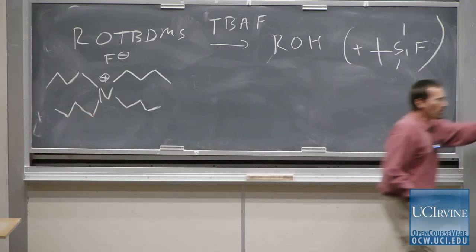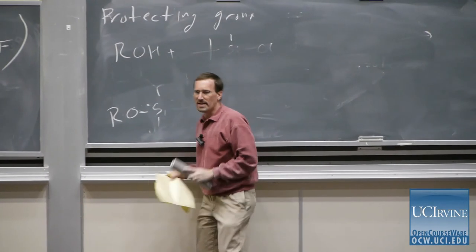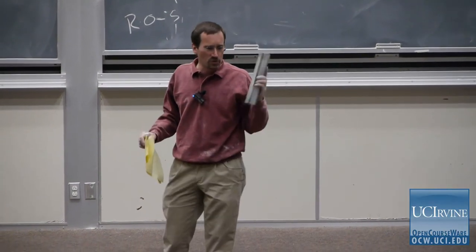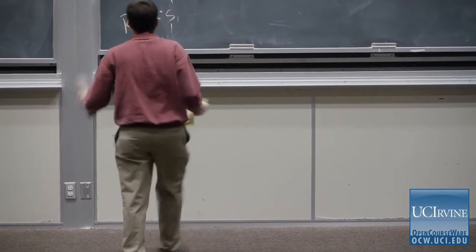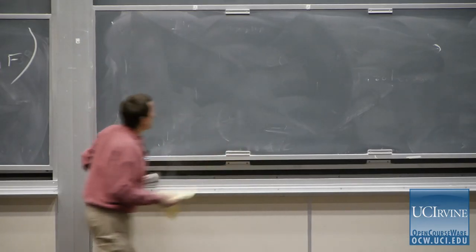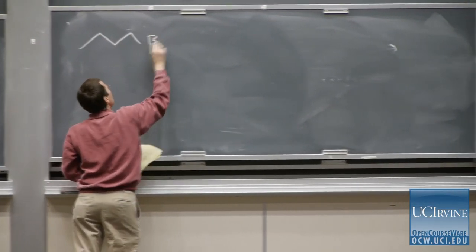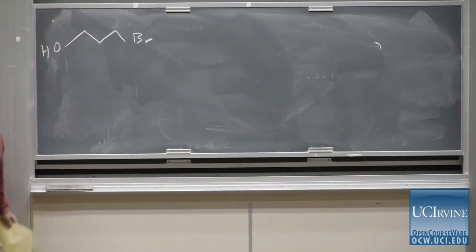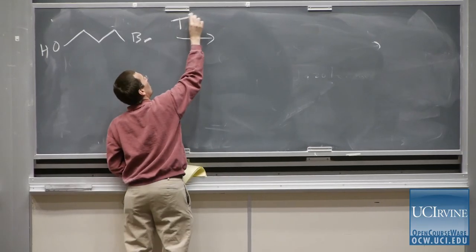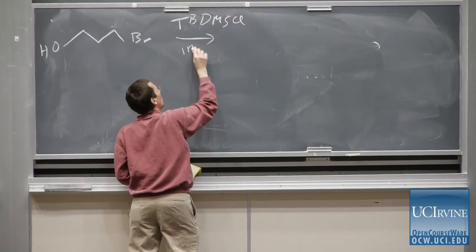All right, so this brings us to an application of protecting groups, because the reason that people want to put protecting groups onto alcohols is to solve synthetic problems and do something they couldn't otherwise. So let me show you an example of doing something we couldn't otherwise. We want to generate the equivalent of this Grignard reagent that I just said you couldn't make. So imagine that we take 3-bromo-1-propanol, just as we did before, but instead of treating it with magnesium and ether, we treat it with TBDMS chloride and imidazole.